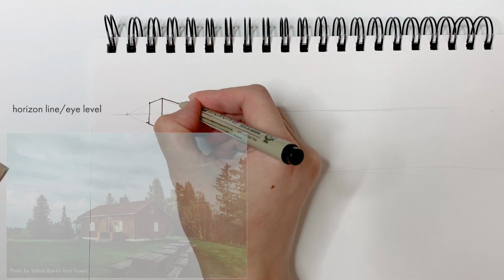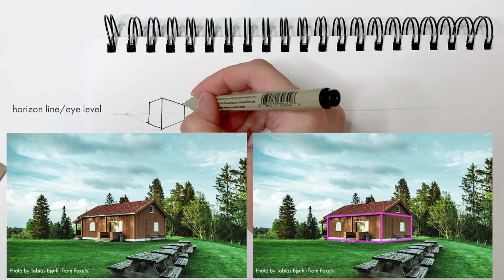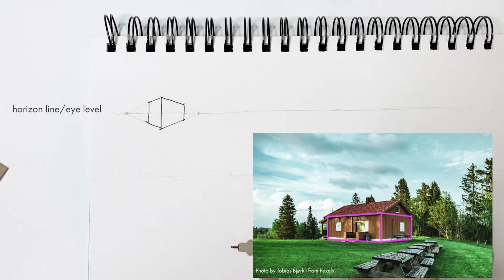I found a picture online and highlighted the house to help us better visualize the form. Feel free to pause and take a look.